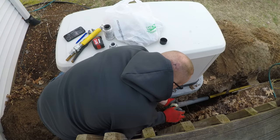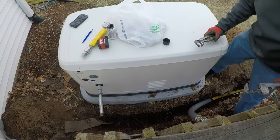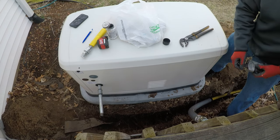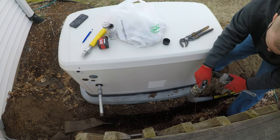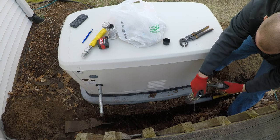Or I should say big box store, not too many hardware stores left. But yeah, you can do this yourself if you've got the basic skills and knowledge. But if you don't, you hire a professional. I mean, it's gonna cost you, especially when we have to start running some big stuff like this.